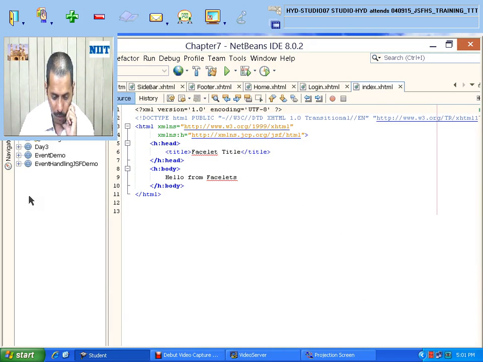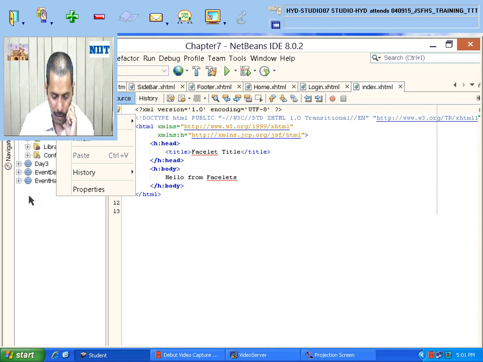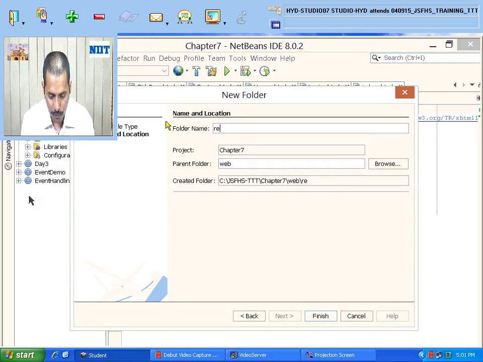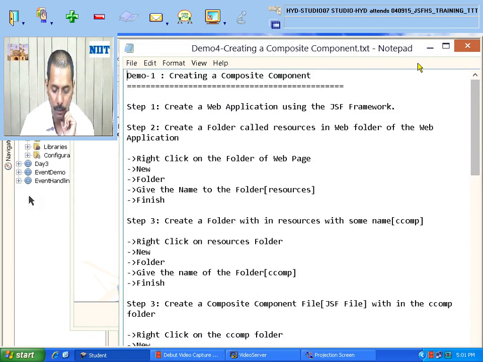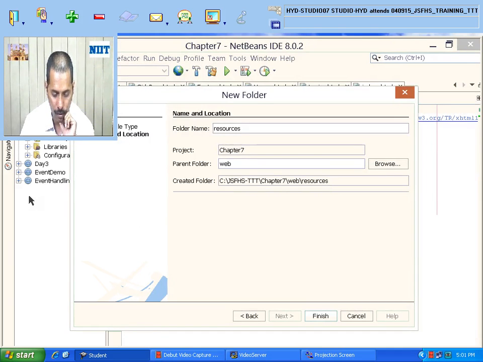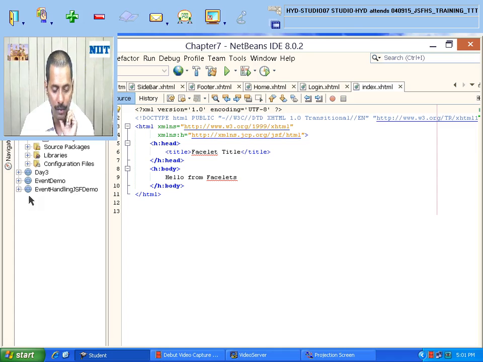You have to go to the web pages and create a folder. Right click, new folder, and what name do you have to give? Resources. Please see this. Simply, I have given resources as the folder name which we can give. Then you say finish. So automatically the resources folder has been created for you.